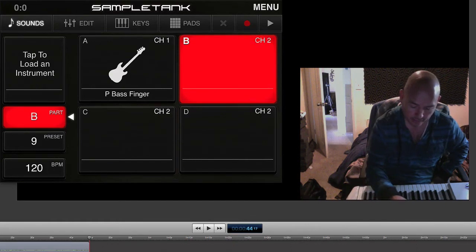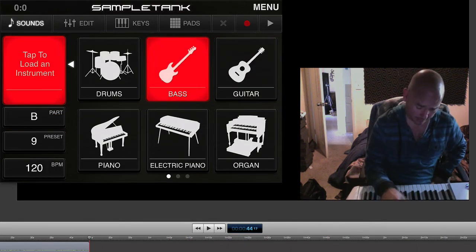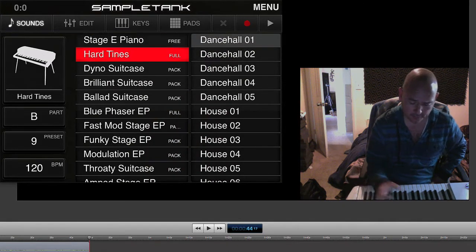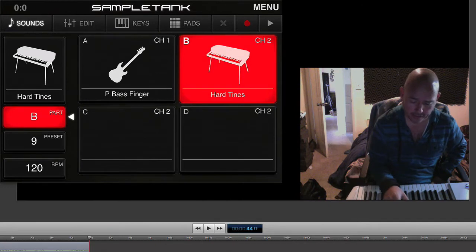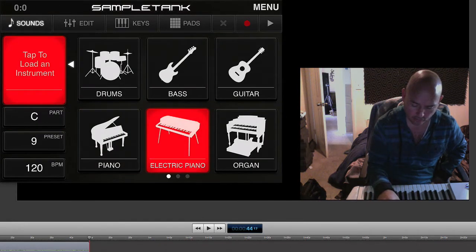Now I'm gonna go over here, and I'm gonna pick another sound. This time I'm gonna pick an electric piano. I'll pick hard times. I'm gonna part again. Channel two. In this part, I'm gonna pick an organ.